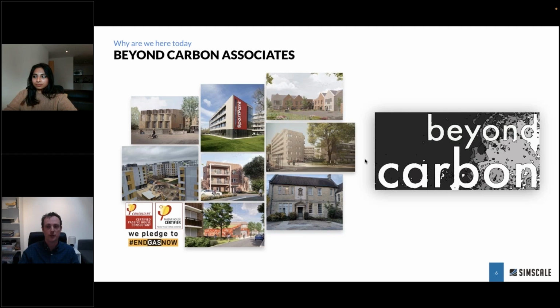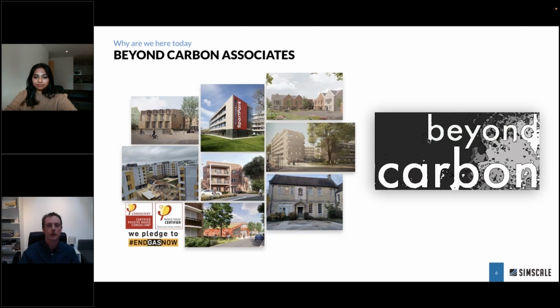So to move on to today's topic, which is very much related to Passivhaus, as it's all to do with low energy buildings. The topic today is this new workflow we've been developing for 3D thermal bridges. We've really enjoyed working with SimScale and working with the SimScale platform and support from Darren and his team in development of this workflow. And the platform is excellent, and the support we've received has been superb. So we've really enjoyed this process, and what we present to you today is still in development, but hopefully you'll enjoy seeing what we've come up with and how we think quite quickly it could start being used more widely than just ourselves on projects.